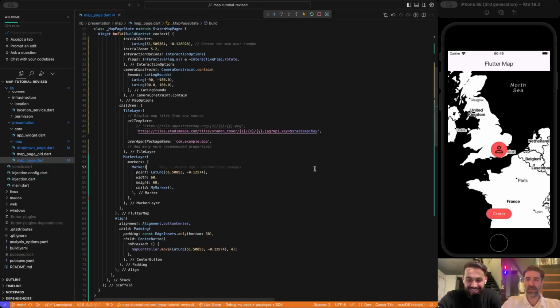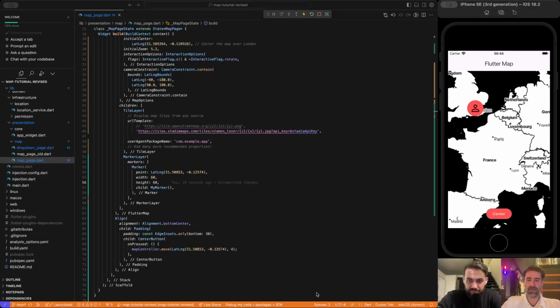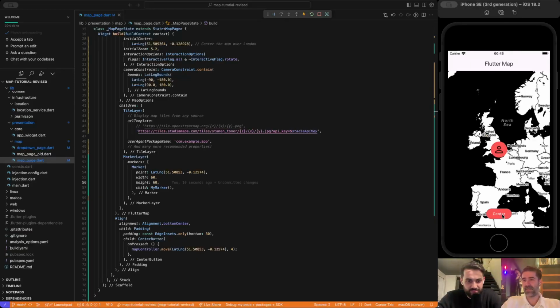So I'm going to save it and let's uncenter it manually. Okay, and I will check our OBS. Okay, I think it's good. Now when I press center, yes, it zoomed out. So it's not what we want.